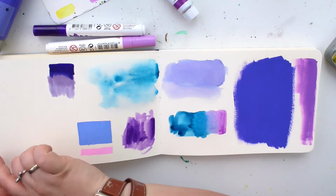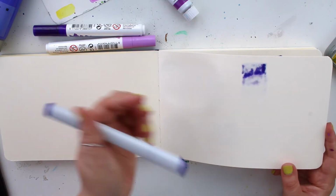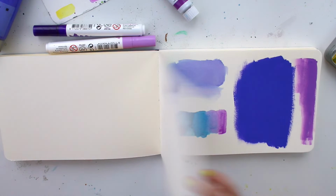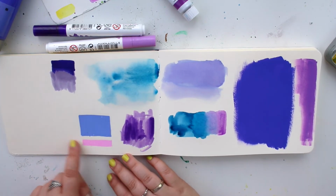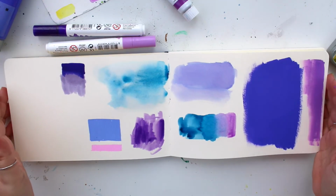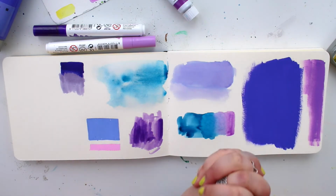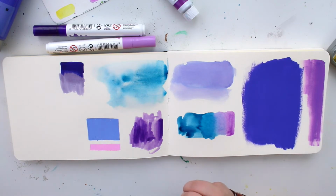Oh, I hate the smell. I used to love it, but if you're using a dark color, it really bleeds through a lot. But for a light wash, you barely can see it. This is nice. Also, this again makes me really happy. Look how beautiful the colors applied. And I love white paper, I really love white paper, but this off-white creamy paper is also something that I really, really enjoy using. So this makes me super duper happy.